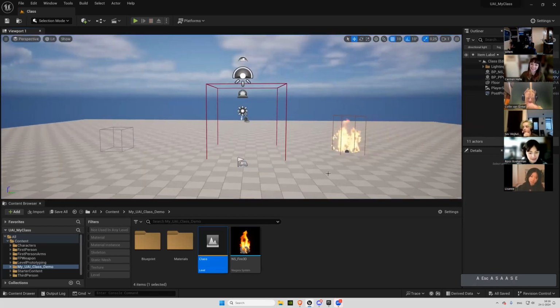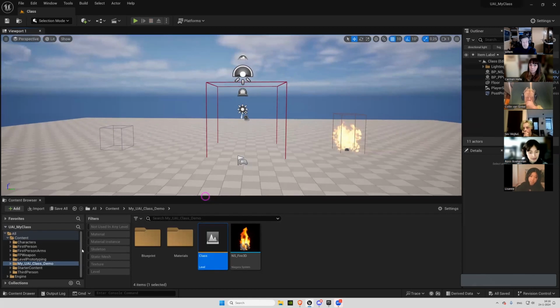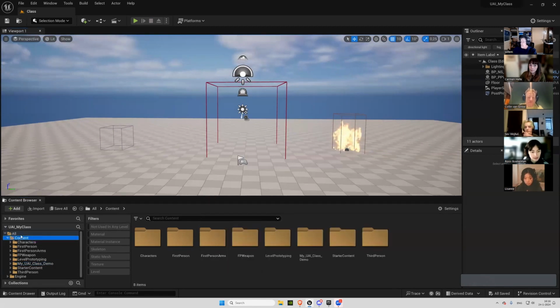So I'm already in a new level that we just created, or a new level that we started from. Before we make any of this, in your content, if you just select your content, you may already have a bunch of folders in here. Just to keep things organized, we're going to set up everything that we make in our own little folders.